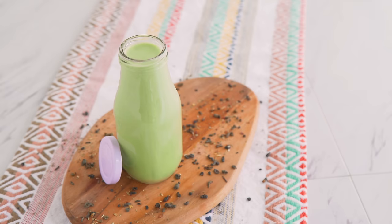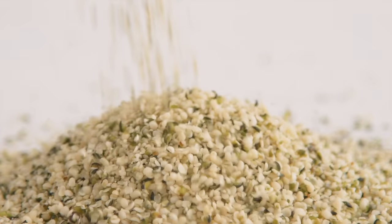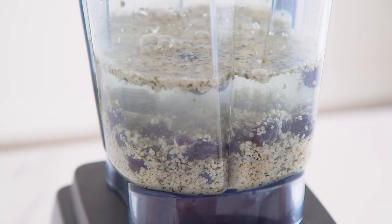Blueberry hemp milk. This one doesn't require soaking, which is nice. It's made from hemp seeds, which means you're getting anti-inflammatory effects of the omega-3s as well as protein. Blend together raw hemp seeds, water, and blueberries if you want the flavor until milky, strain, and serve. Hemp milk has a nutty flavor.